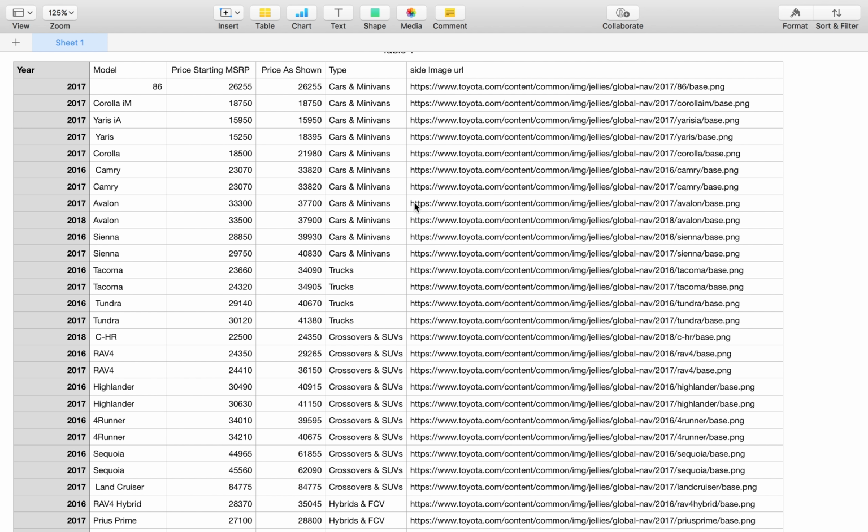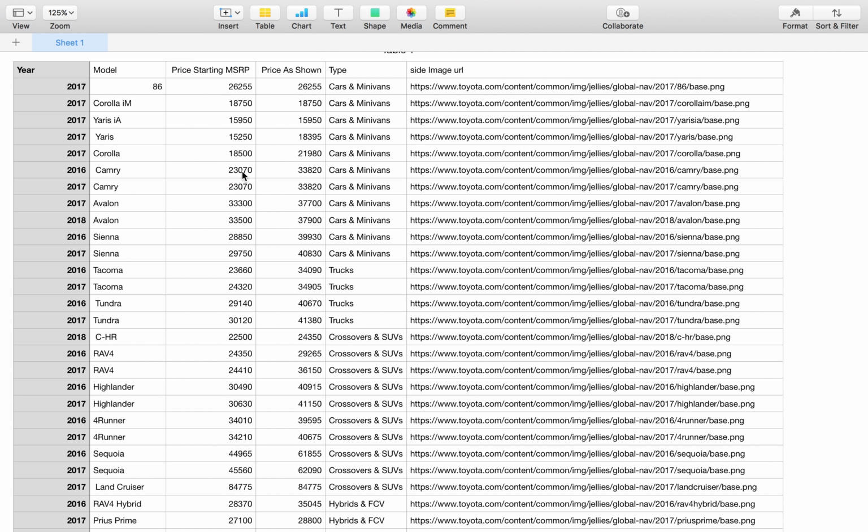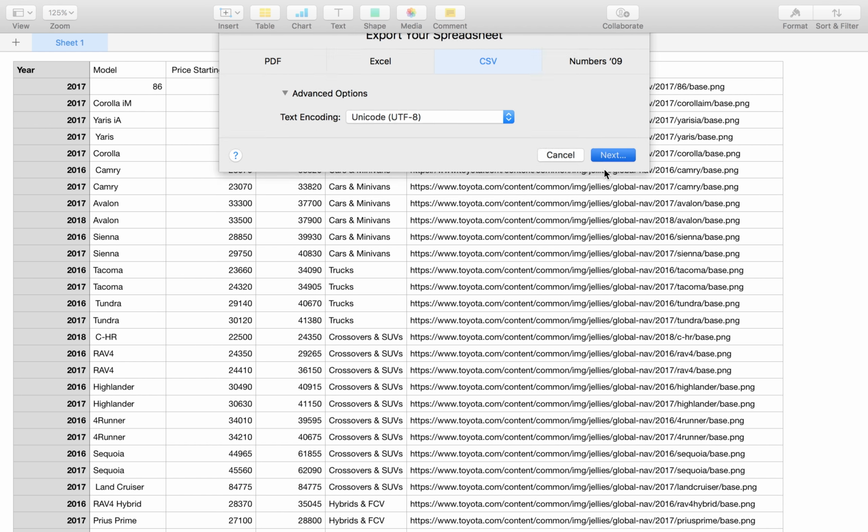I just scraped their website, making a website here. And so I've got the year, model, price. So this is how your table has to be. Have a name for the columns, and then your items nicely placed in each cell here. So what you want to do is go ahead and save the file, and in Excel you would just save as and then CSV file, and here you do export here. So export CSV, and then you go ahead and save it.